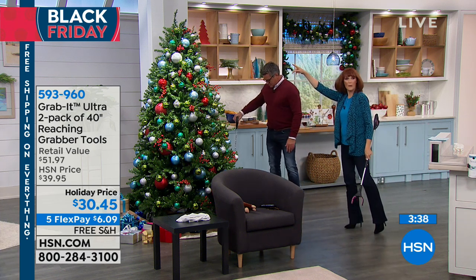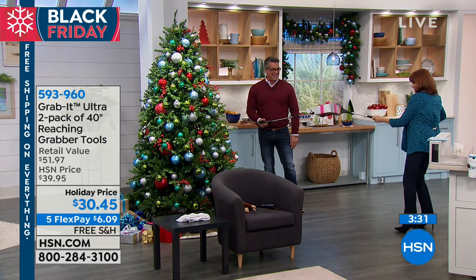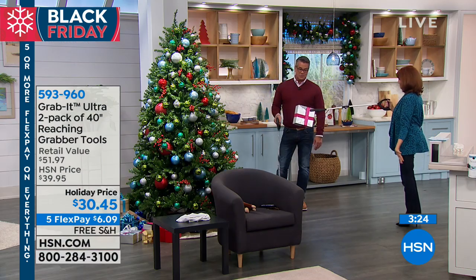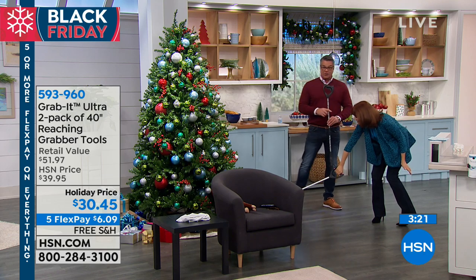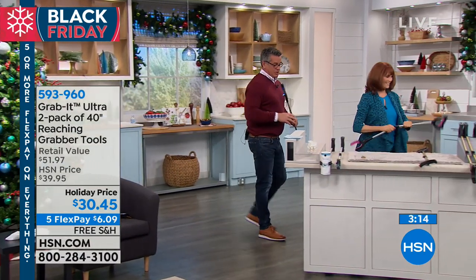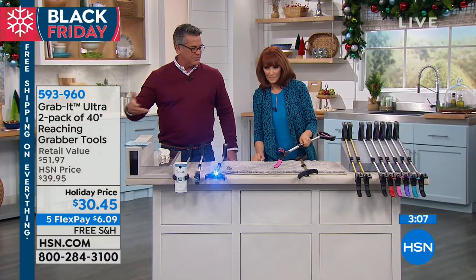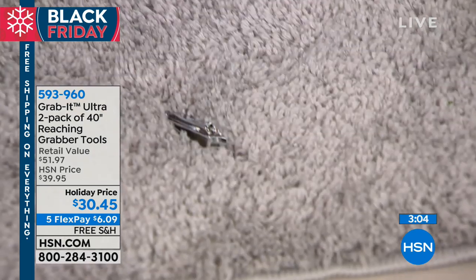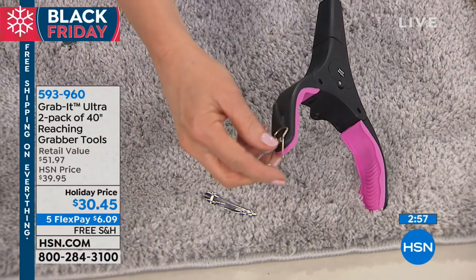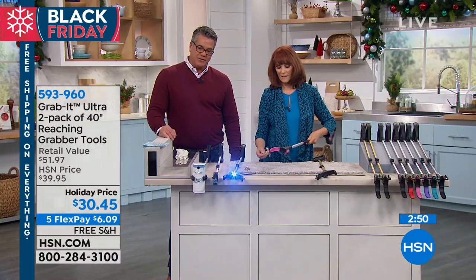Look, I can even give you a present from the tree with it! That's the kind of control you have. It's a reaching tool — it's like your arm suddenly got another 40 inches long, which means you can pick things up off the ground too. And think about how many times a day you bend over to pick something up unnecessarily — the stress that puts on your lower back. You don't have to deal with that. If you drop any metal objects — pins, nails, whatever — it also has a built-in magnet to pick those up off the floor.